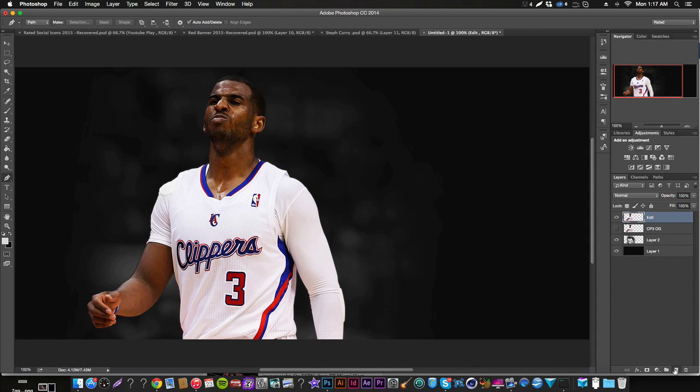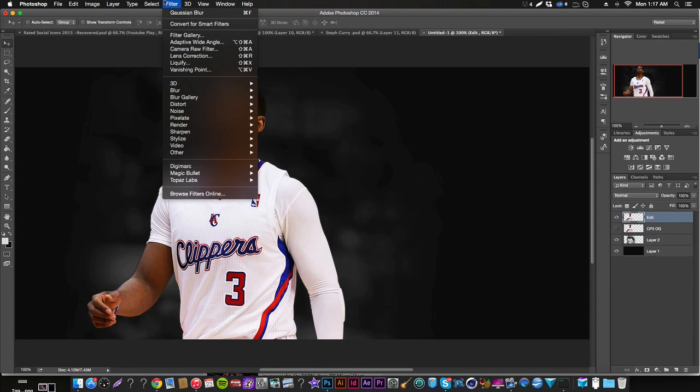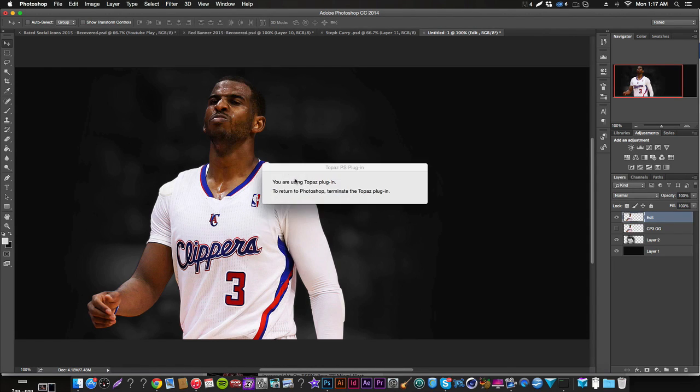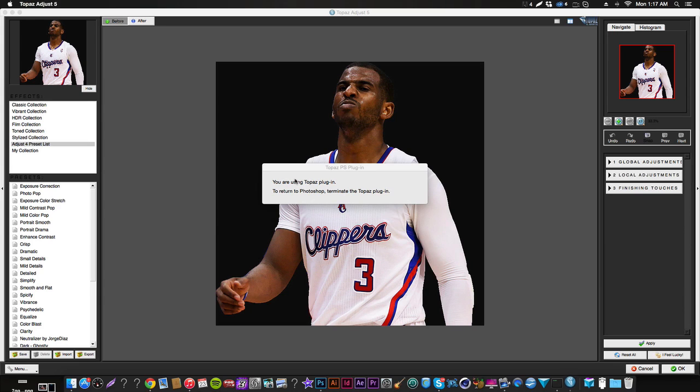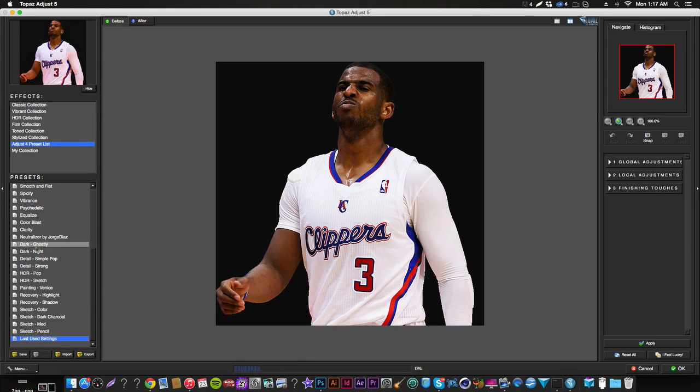So what we're going to do here is a very subtle effect right away. Or actually, before anything, if you guys have this filter, awesome. Topaz Labs, you can go to their site. I'll put a link down there. Awesome plugins. You're going to want to go to Topaz Labs, Topaz Adjust. If you don't have this, it's completely fine. So just ignore this whole little part right here. This is just to get a really cool look to them.